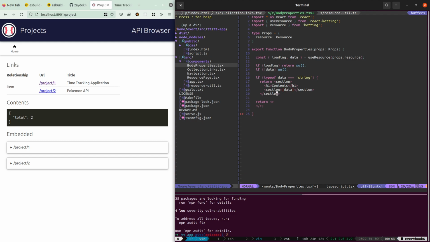And then change this to div. That's fine. And basically, I want to know if it's not a string. I think for now I'm just going to assume it's an object, which is going to be mostly true. So I want to get the keys and values for that.